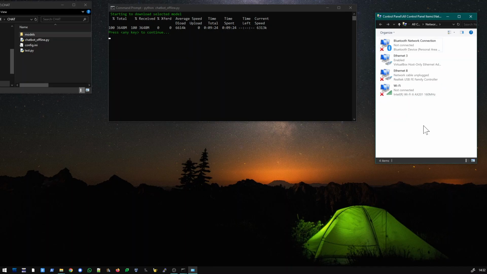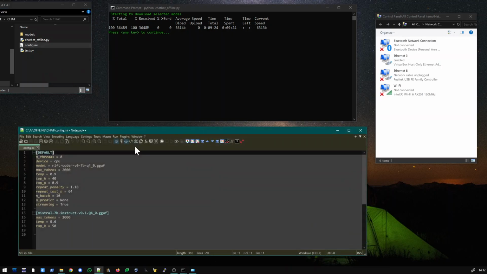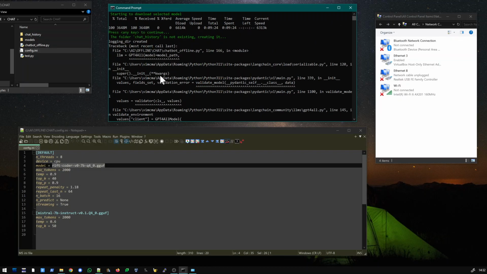Yeah, now we are disconnected. Let's look at the config file, and here we have written Rift, so it's changed the model in the config file. Oh, how cool is that?